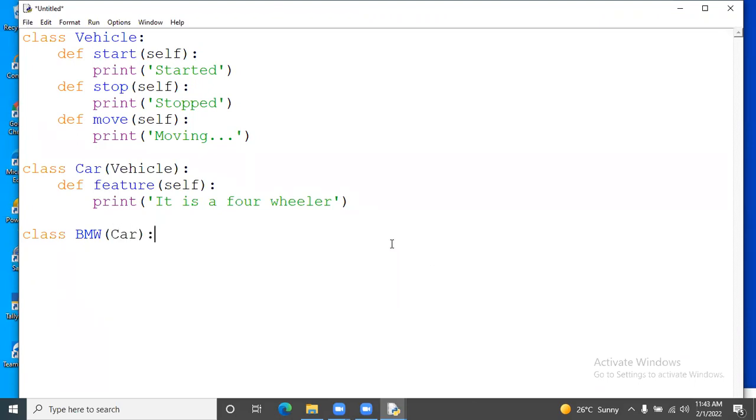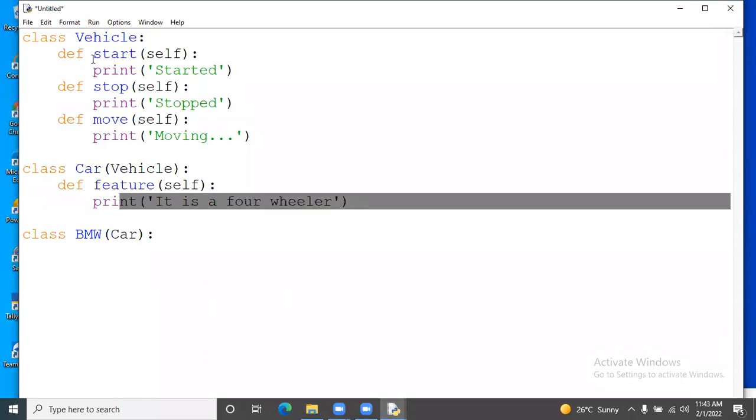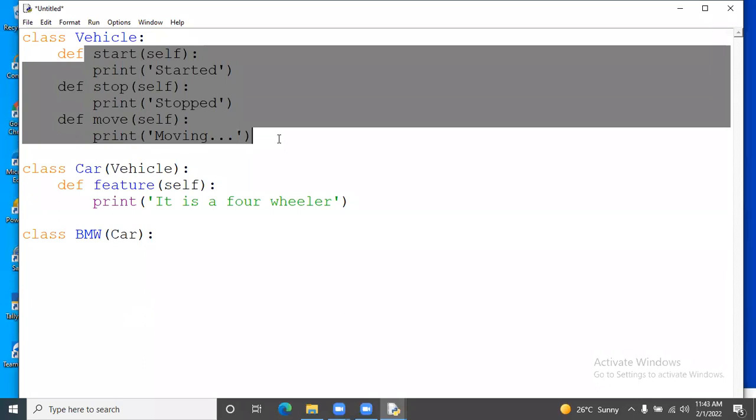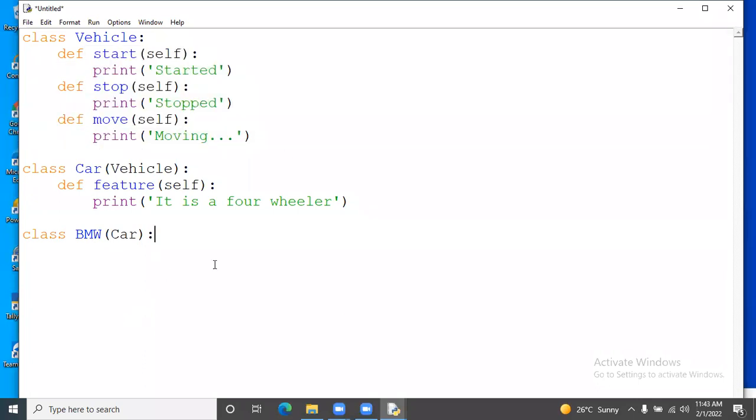So now what all features does BMW get? It is a four-wheeler, and it will get all these features also. So this is which type of inheritance? Multi-level inheritance. Here we are telling only the extra features we have to use for this particular class.